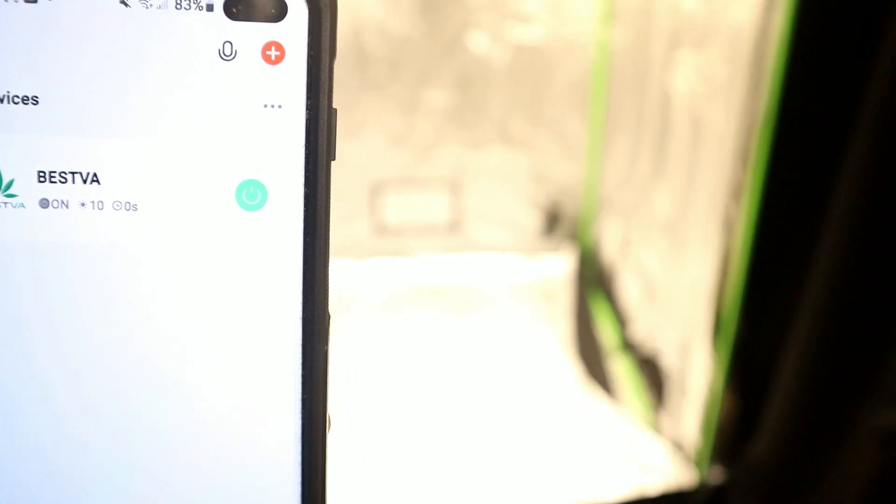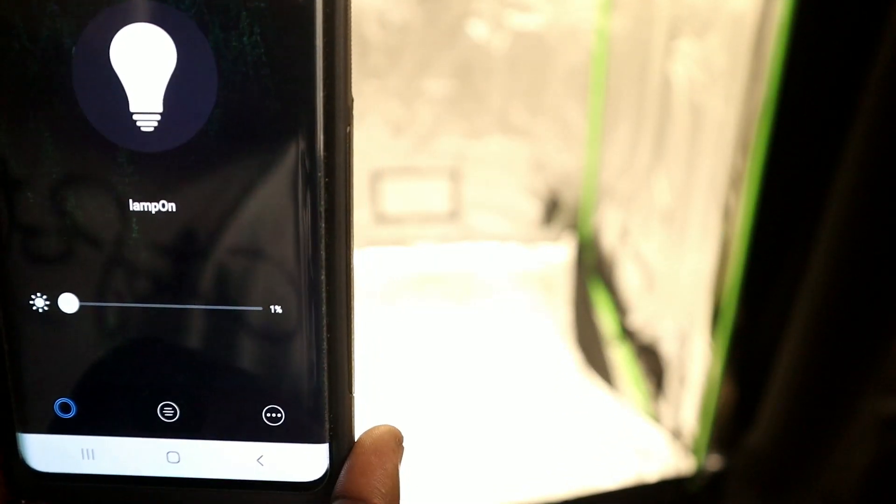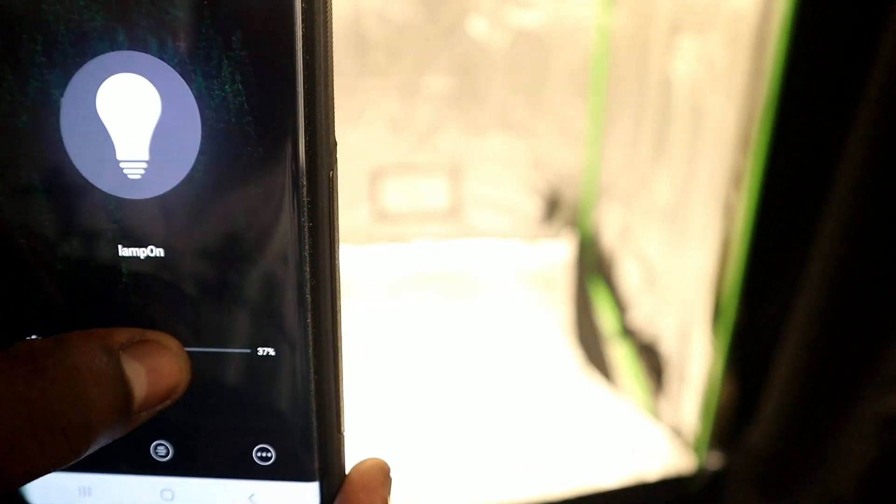You can see with just a push of a button I can turn the light on and turn it off. You can also go to the dimming section where you can slide the slider and put it on whatever light level you want, or you can go to the other section and just hit a button — it's already got some presets: 20, 50, 100 — you just hit those buttons to automatically move it where you want.